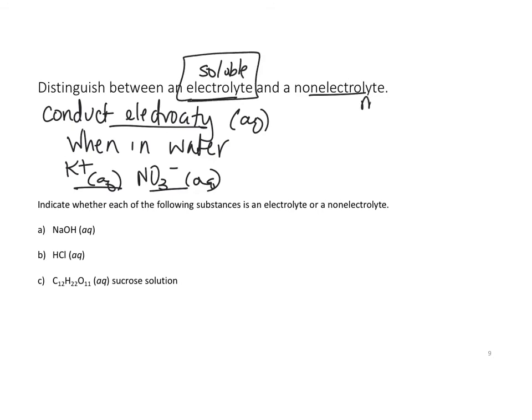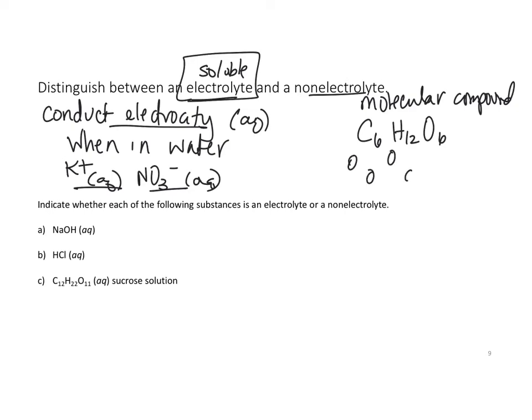A non-electrolyte are your molecular compounds. So if you take sugar, sugar dissolves in water, C6H12O6, so it dissolves in water. It breaks up into little sugar particles, but it doesn't break up into its ions. So there's no pluses and no minuses. And so there's no conduction of electricity. And so molecular compounds that do not break up into ions do not conduct electricity.